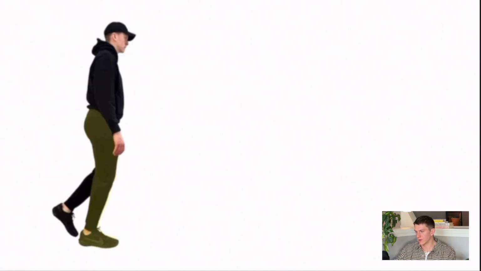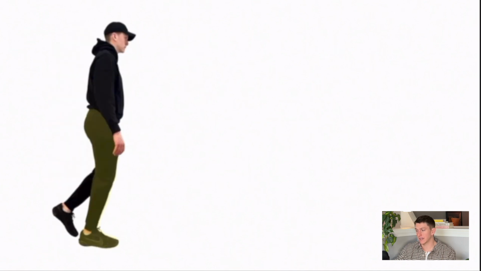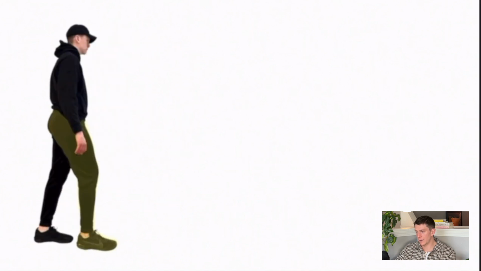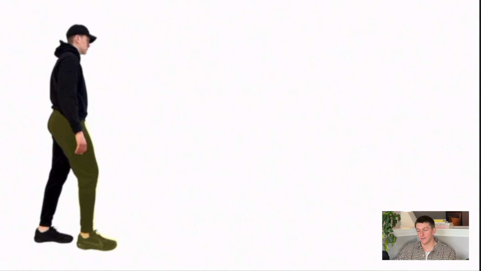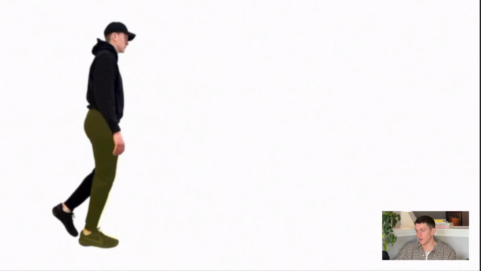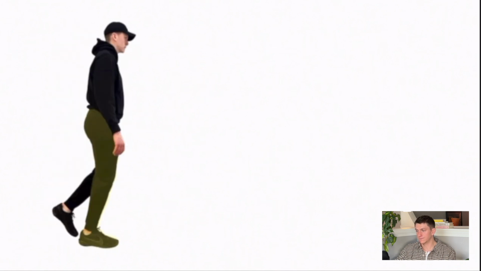Some of the things I want you to really pay attention to here are the hip in loading response versus the hip in this next phase, which is mid stance. So we're really getting hip extension. We're also getting knee extension here, so you can imagine that might be part of it. We're also going into dorsiflexion. So, just imagine what it is that is responsible for that. Well, let's take a look.